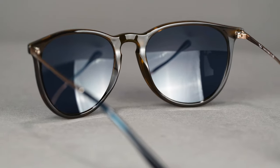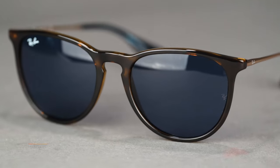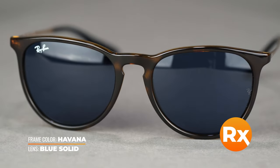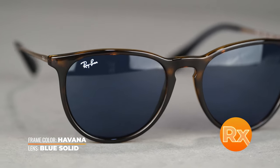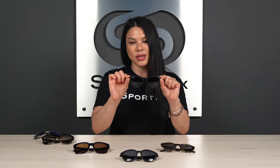It's that classic iconic shape — you got the keyhole nose bridge, you got that rounded kind of silhouette. The Ray-Ban lenses are available in prescription with the Ray-Ban logo, so you can get true authentic Ray-Ban lenses in prescription. The one I'm holding is a polarized lens; there are tons of different lens options and colors in this frame. The SFW measurement on this is a 137, which translates to about a women's large.